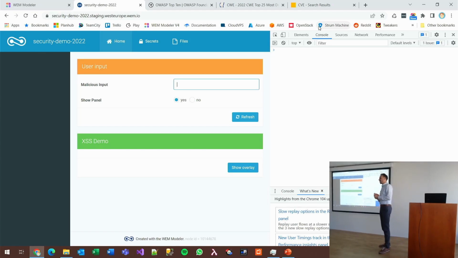Okay, so this is a problem, and you already saw one measure that we did to prevent this. There is something else that we do to prevent this, which is, as far as I know, pretty unique to WAM, and that's that we mirror the state of the current page of the application on the server.